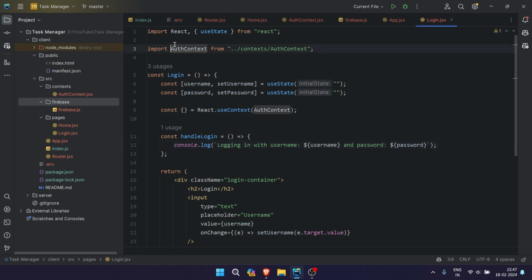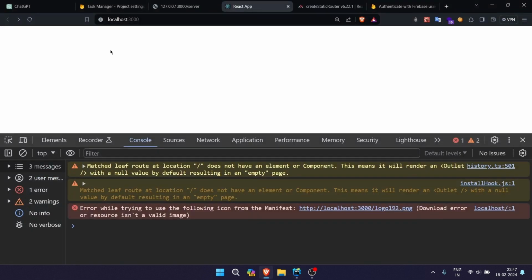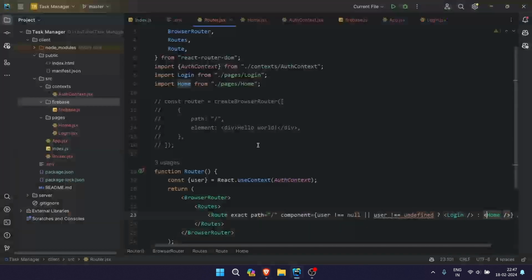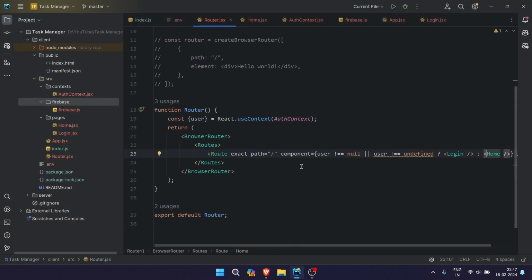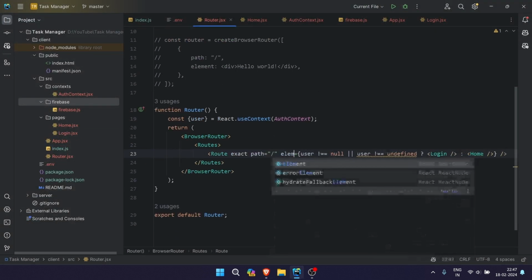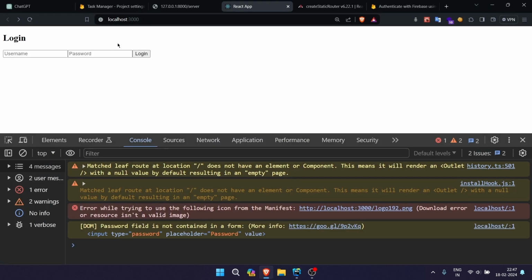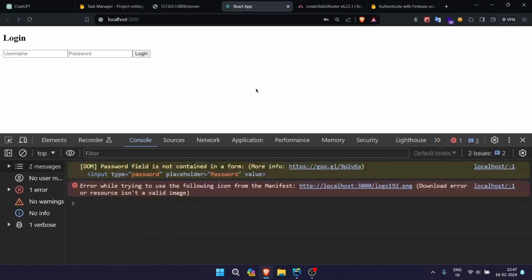So in the auth context, we have to import it somewhat like this because it's not the default export. And then we'll be taking in the user, right? That should do the job. And then once we'll go check our router for some issues, and instead of component, this is element. Yep. And our login page is just quick and fine.